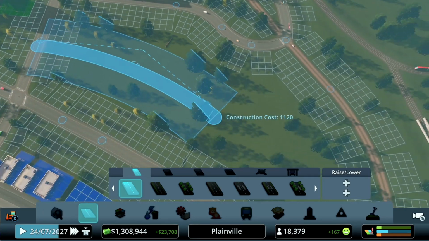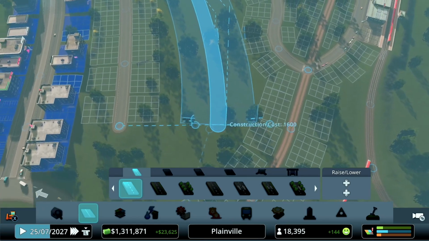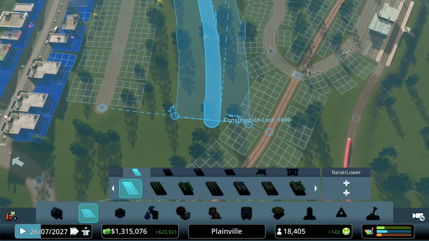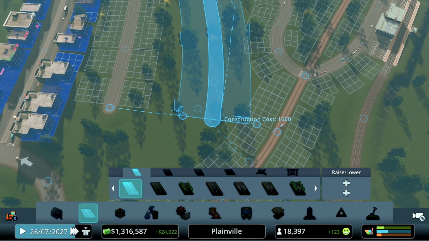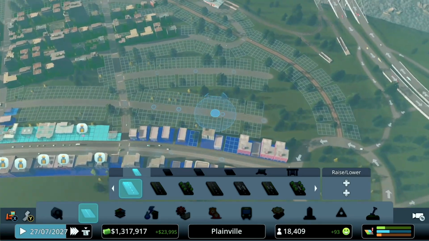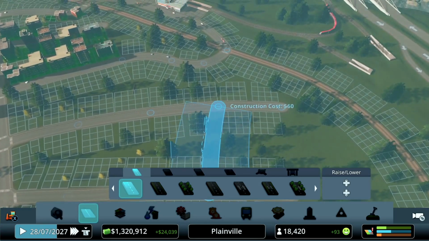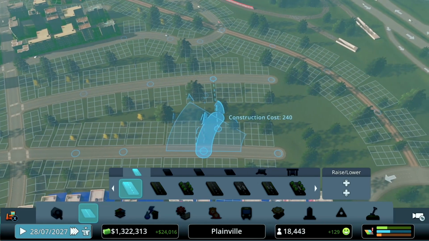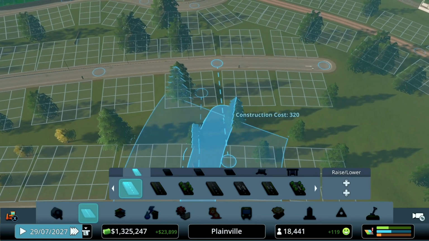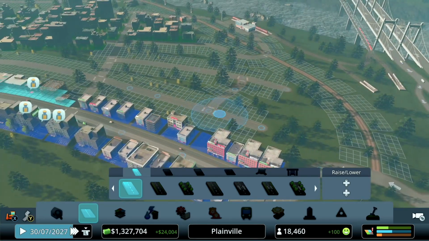I'm gonna do one click, that one. I like that one, and then maybe we can connect. Kind of a weird street through there.